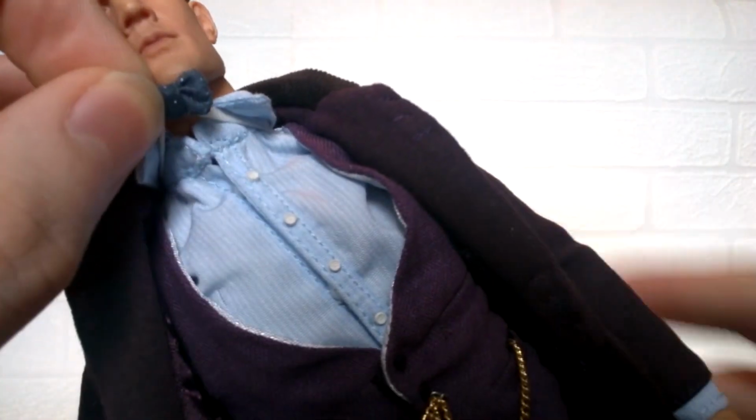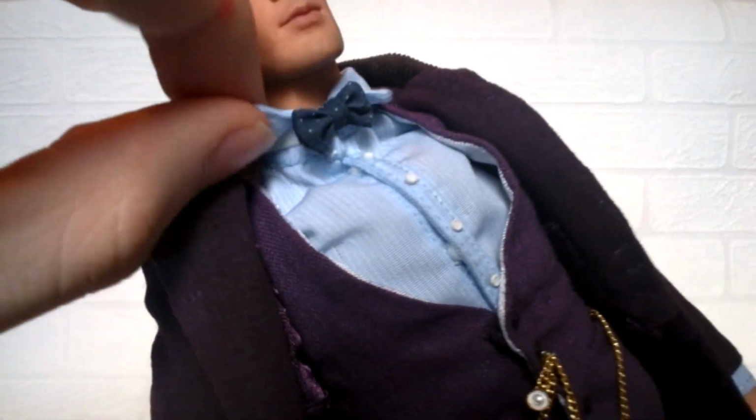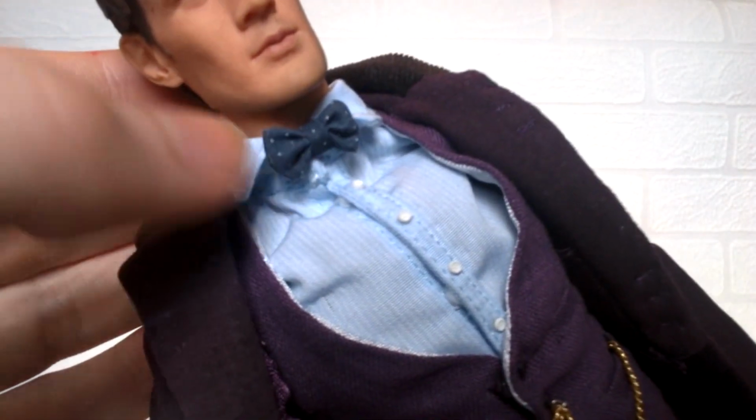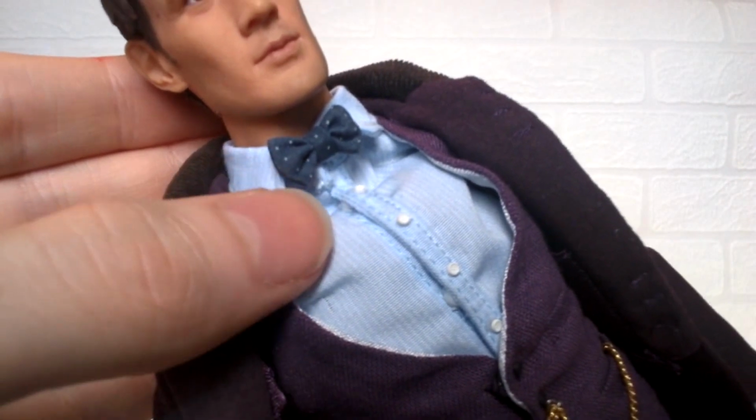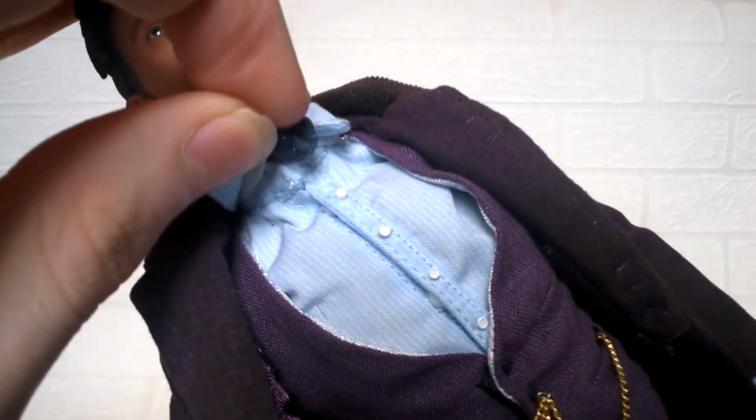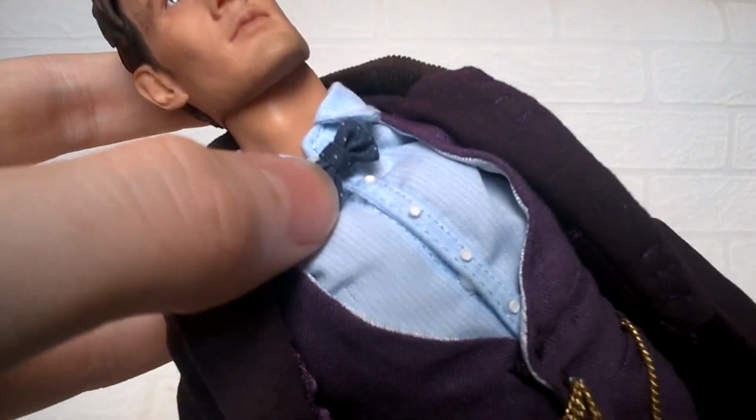But then we have the bow tie as well. This is a separate piece that is actually removable, as you can see. It's on an elastic band piece, which I'll come onto a little bit later because there is in fact a swappable version for this, but I've never actually done it. The bow tie has been really nicely done. It's made out of this really nice material, a light bluey colour with a really nice white polka dot on there, and that sits rather well actually. It hides the little divide between the shirt, which is good. That sits rather naturally.